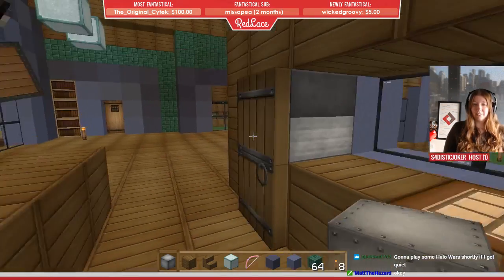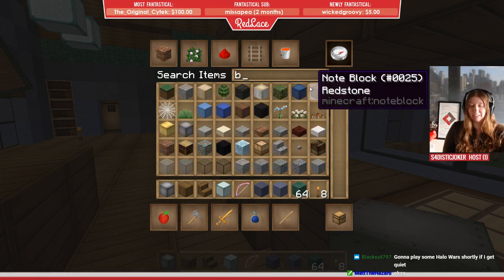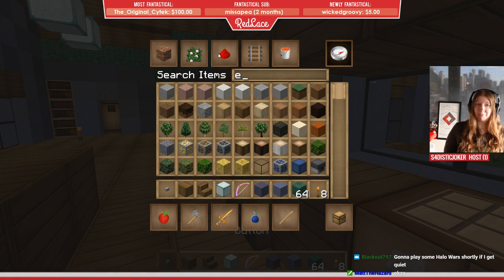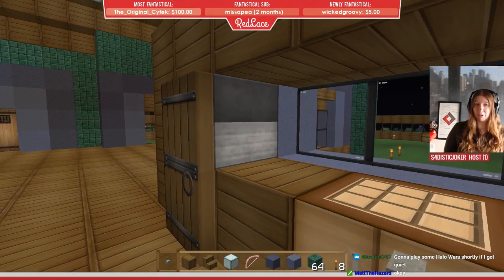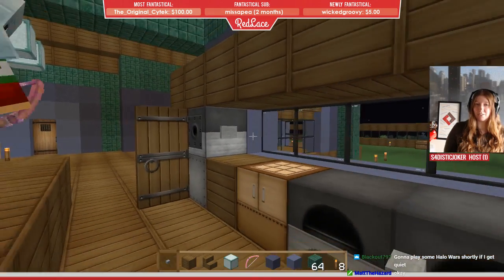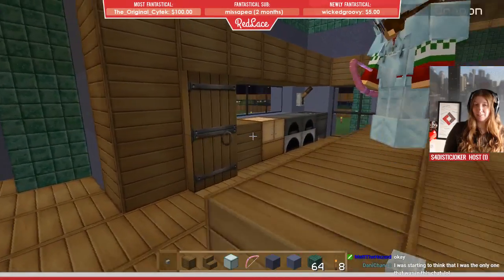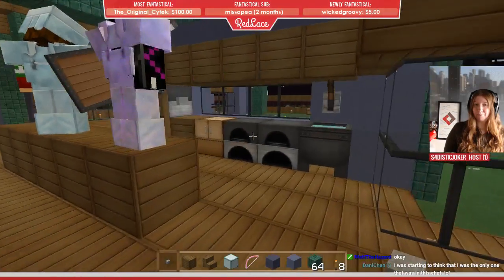Okay. I want the button. Not that you really need the button to open that, but I guess that's the downside. The button's no longer really necessary, it's just to work the dispenser. And then now this is what the refrigerator looks like.